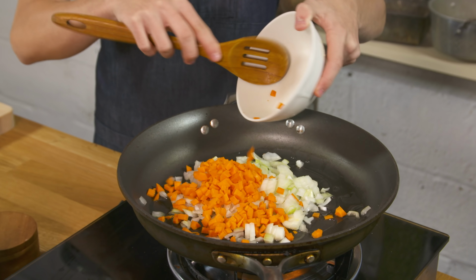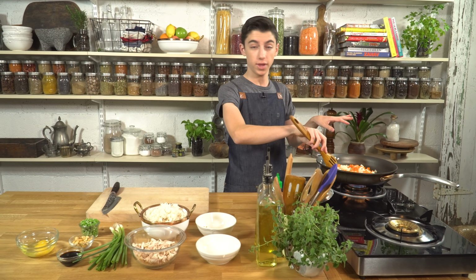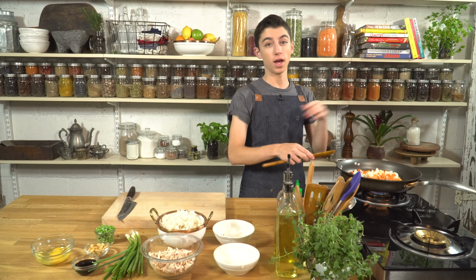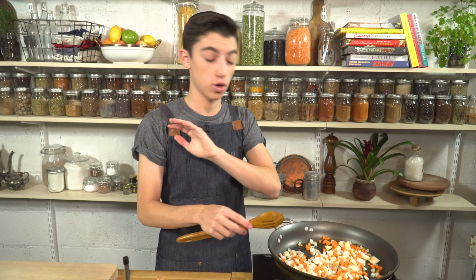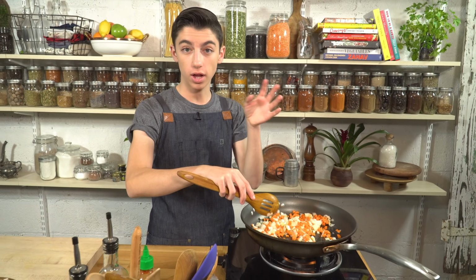One of the things that I love about fried rice, you can literally use whatever you have. So if you have a different type of vegetable left over from your Thanksgiving meal, or whatever meal you've been eating, whether it's Thanksgiving or not Thanksgiving, whenever you're making this, you can fry it in here too. It's super versatile. You can literally put whatever you have in house or whatever you like in there. So we're just gonna fry these up until they start getting nice and golden brown on the edges.